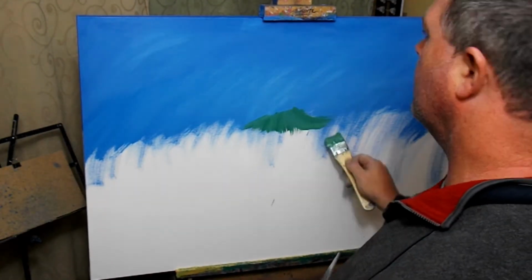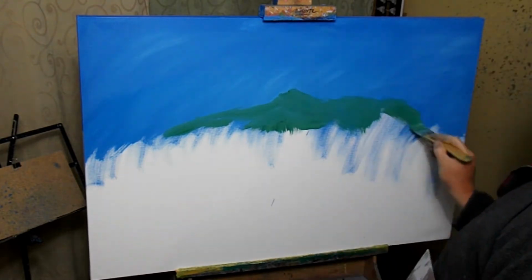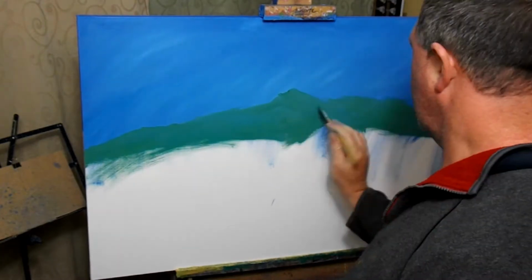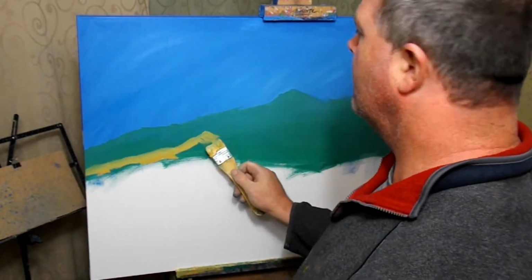Next I will start to add some blues into the green of the mountains to add details. I'm using a reference photo for the painting, but I will use this only as a general guide and won't try to copy it exactly. I want to add enough details to make my mountains look like mountains. I don't want to agonise over exactly where every line or shadow goes. This painting is more about expressing art as an emotional response to the subject.